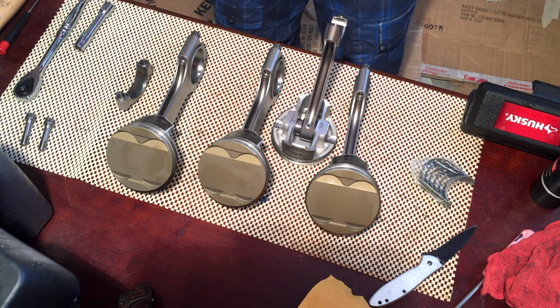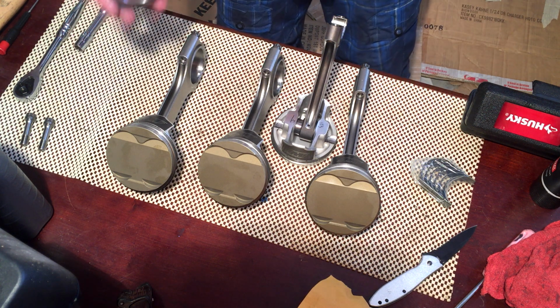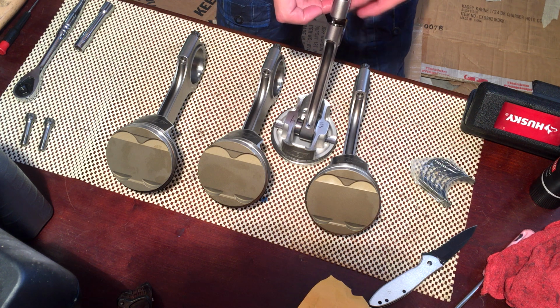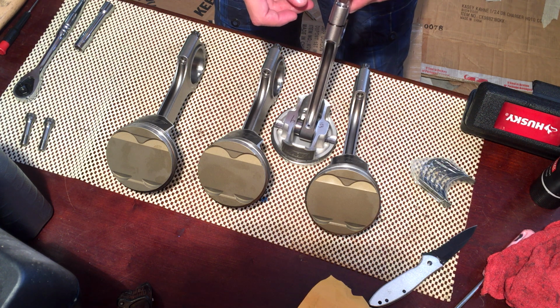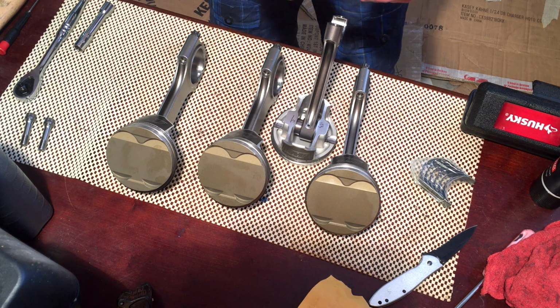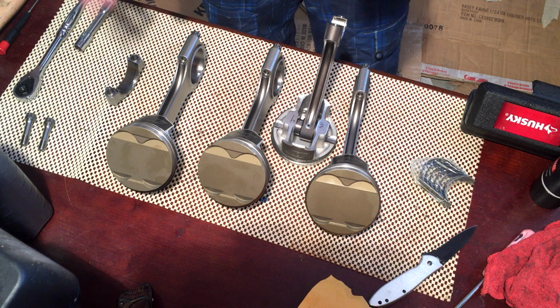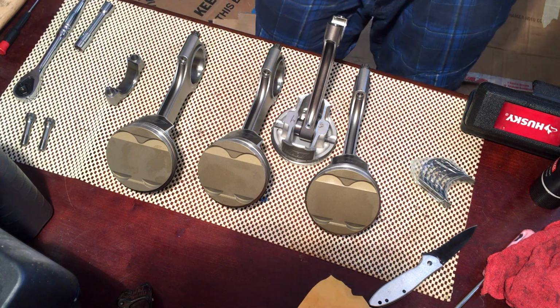Now I'm going to go ahead and do the rest of these off camera. One thing I did run into actually removing this one is the cap did not want to come off very easily. So I just kind of had to rock it back and forth. It's not glued on there. There's no special trick. You just got to rock it back and forth to get it off. So in case you encounter that, that's how you can get past that.